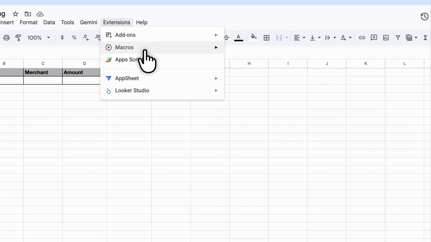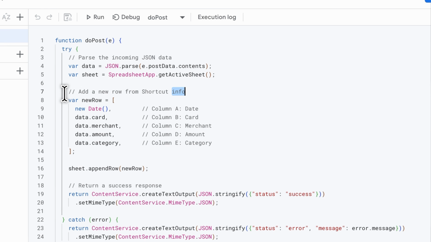That's why I use Google Apps Script to connect my sheets in Google with my iPhone. So now whenever I run a shortcut, everything stays updated on Google too. And if you've never heard of it, AppScript is a free extension that runs on Google Sheets and other Google products that has instructions on how to manage incoming information.